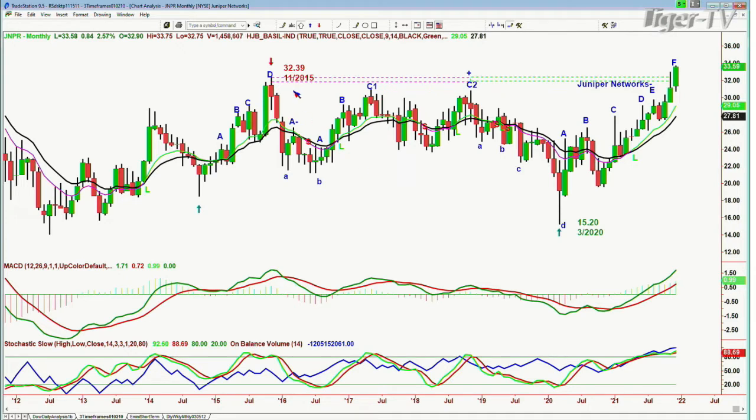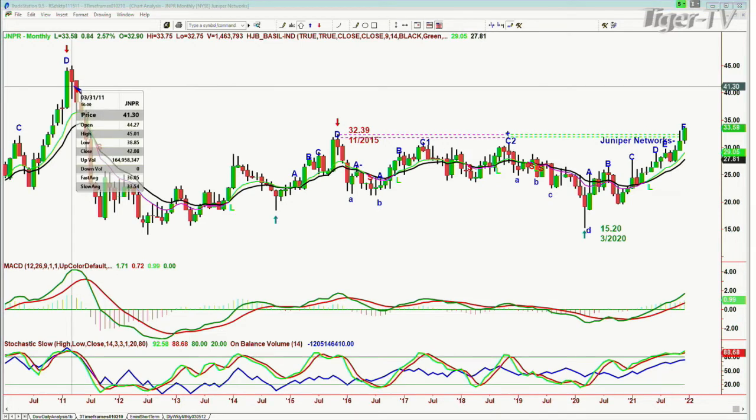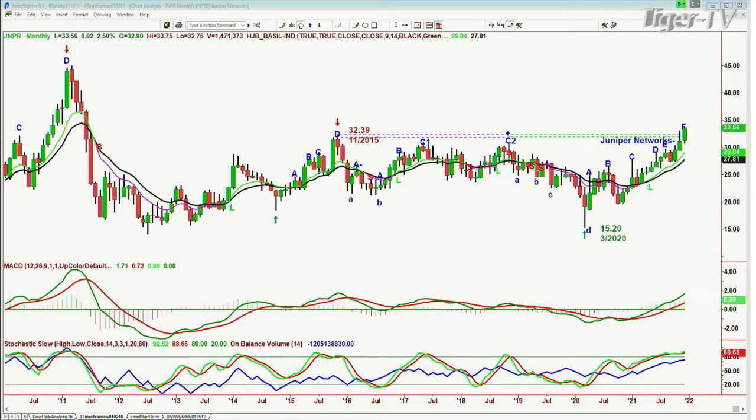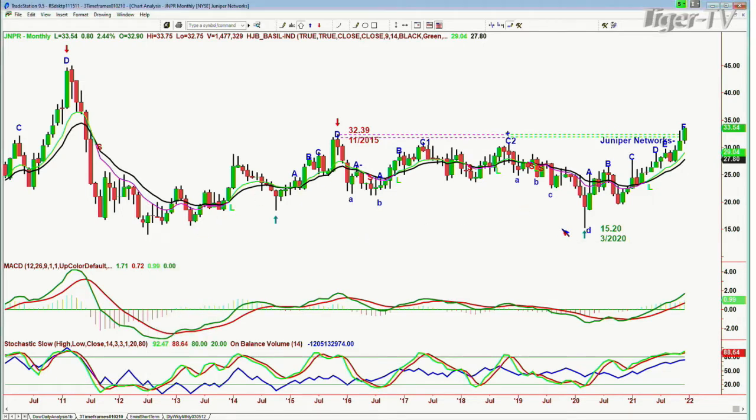So it made a 32.39 high. It has a different pattern. If you go back all the way to the, as a monthly chart, looking at it going back to 2011, the high was right there at a peak D. How important is the fourth highest peak in the Chapman wave? You can see right here, March of 2011, hits a high of 45.01, just missed the round number high, and it drops very sharply down to the 14 area. Right here, it goes to 14.01. In July, on the monthly chart, July of 2012, and it's been rallying since. It did have a high of 32.39 and dropped to 15.20, and now it's acting well.